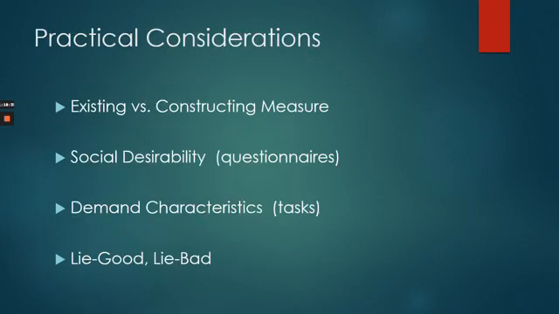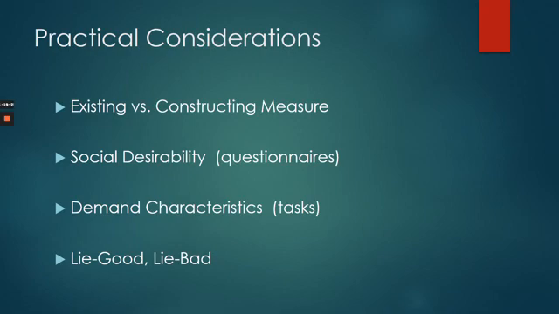So some practical considerations. I think we talked about this before, so I'm not going to talk a lot about it now, but existing versus constructing a new measure. I think I told you the story before, but basically the thing about existing versus constructing is time frame. To validate a new measure takes about 5 years. So sometimes constructing a new measure can be more difficult because it might be less likely to be accepted by people. So sometimes you use existing measures if there is an existing measure of something, even if it's not perfect, because it's been validated already. It's accepted.